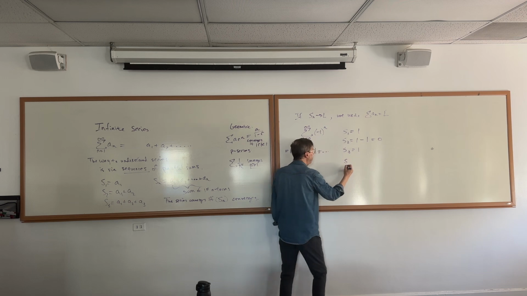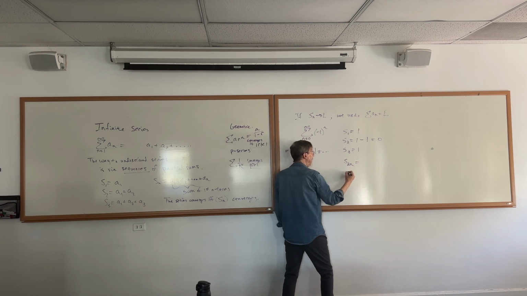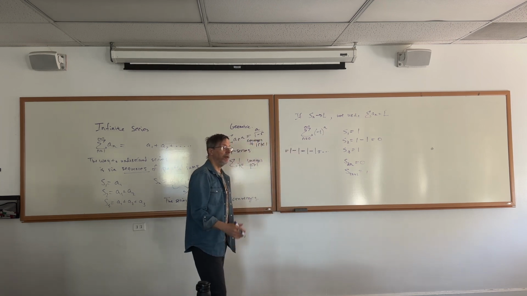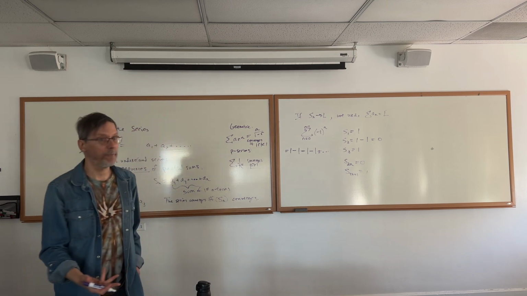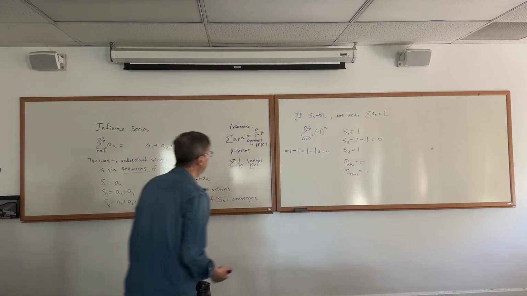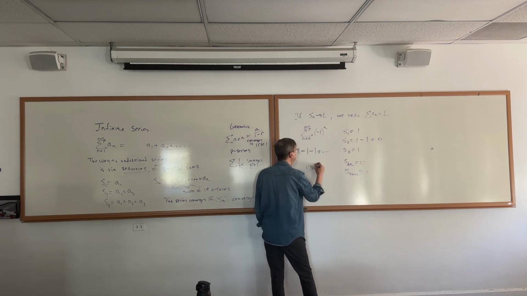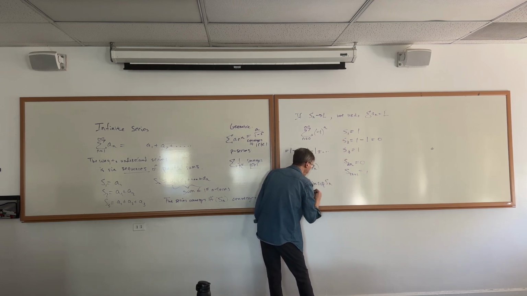And we can get this perspective then that the even sums and the odd sums are going to be 0 and 1 respectively. You either just canceled the 1 out or you just added the 1 back in. So let me ask you a few questions here. With this sequence of partial sums, S sub n, what is the lim sup of S sub n and what is the lim inf of S sub n?